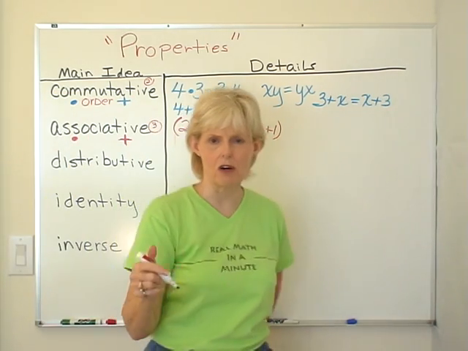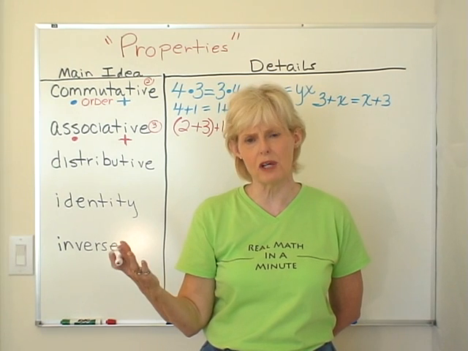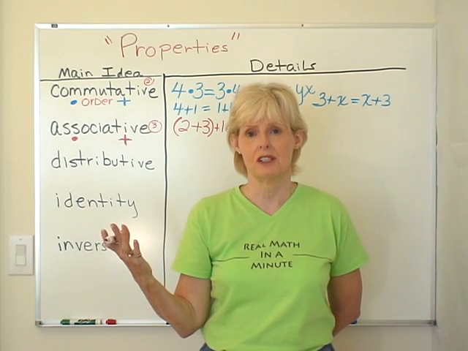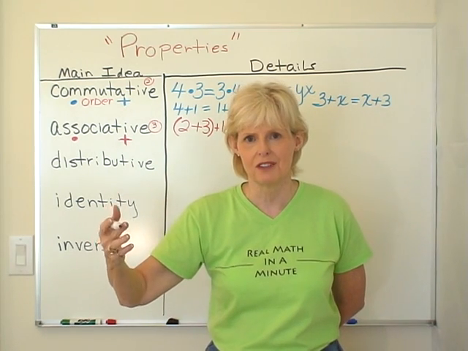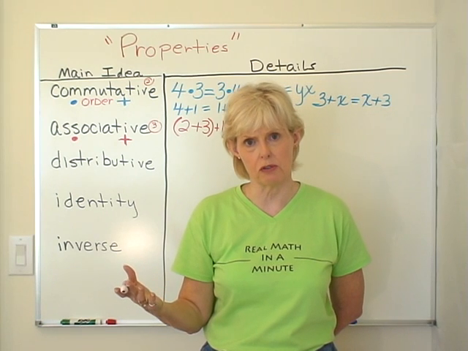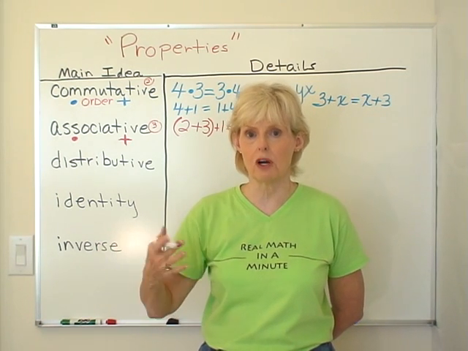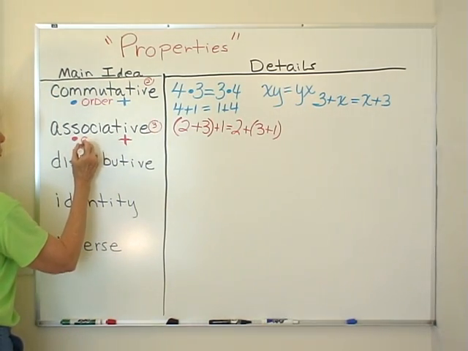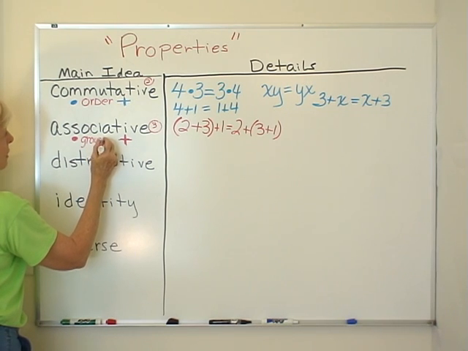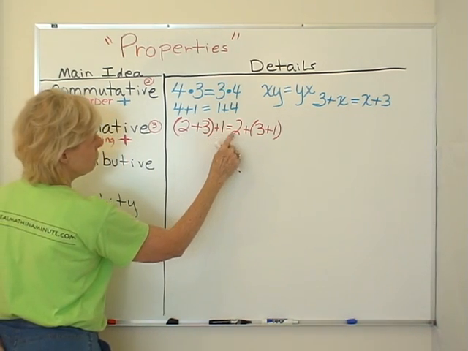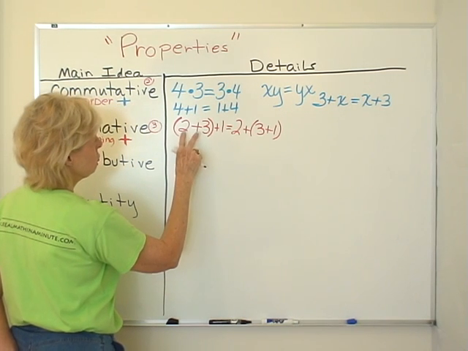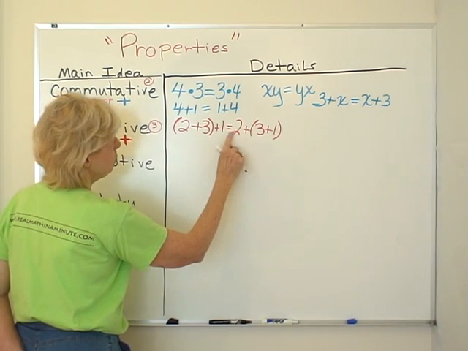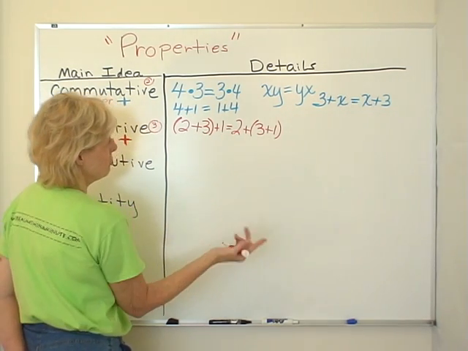And you might be saying, as I always did for many years, that is so obvious. Why do I have to learn that? It is obvious. You were born knowing it almost. But you weren't born knowing the name of it. So let's just have a name that we can refer to. So when we need to say associative, we're all on the same page and we know what we're talking about. It's really talking about grouping. So let's put that word, grouping. It says if you're adding or multiplying 3 numbers, variables, terms, whatever, you can choose any 2 of them to do first. I don't just have to do the first 2. I could do the last 2. I could do the 3 and the 1. I'm going to get the same thing.